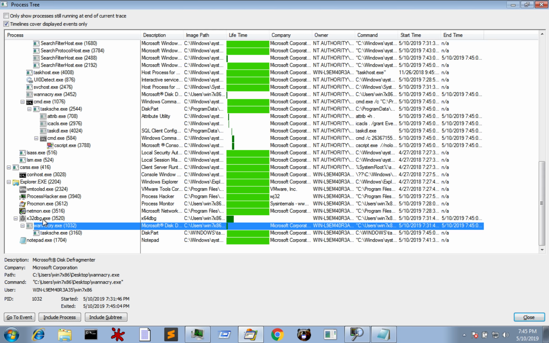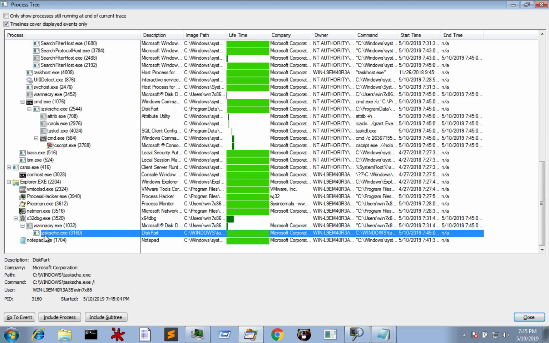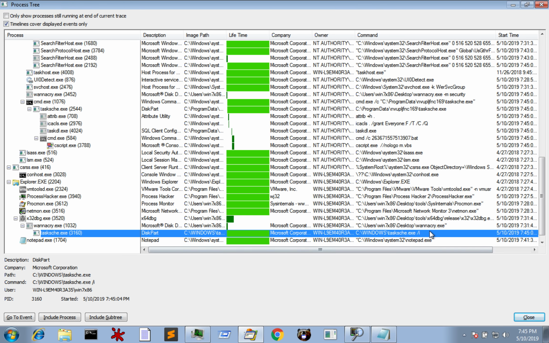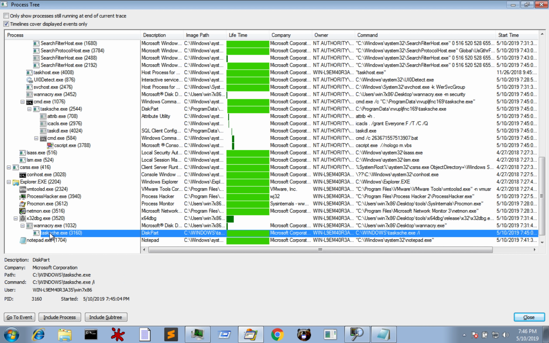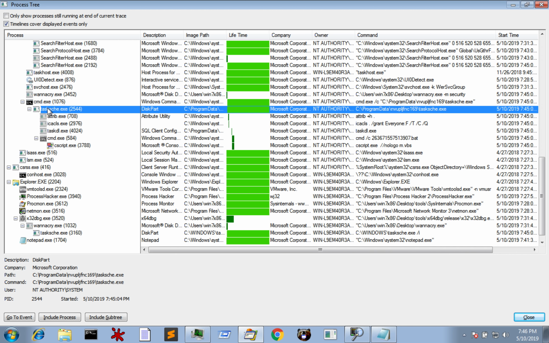And so you can see here that x82 launched WannaCry, which we know, and then we ran it. It launched task sched.exe, which is known as diskpart. And if there was any command line, you would see it here as well. So you can see flag I. And then also you can see that it's started a separate process, a separate thread. So no doubt it's copied itself to a different location and started running.